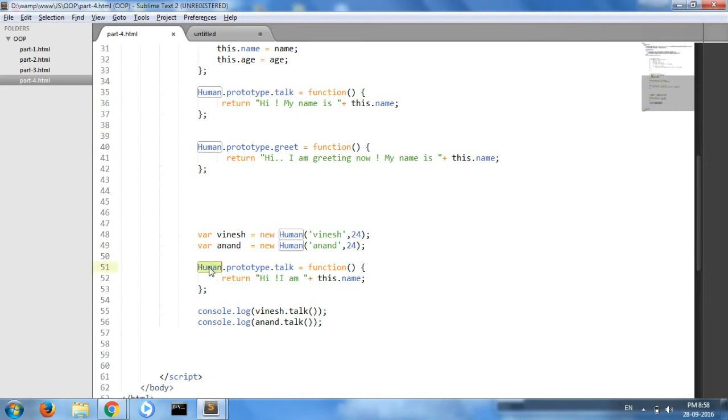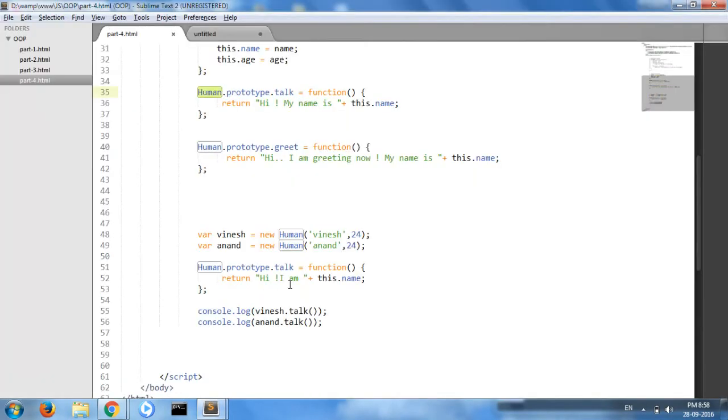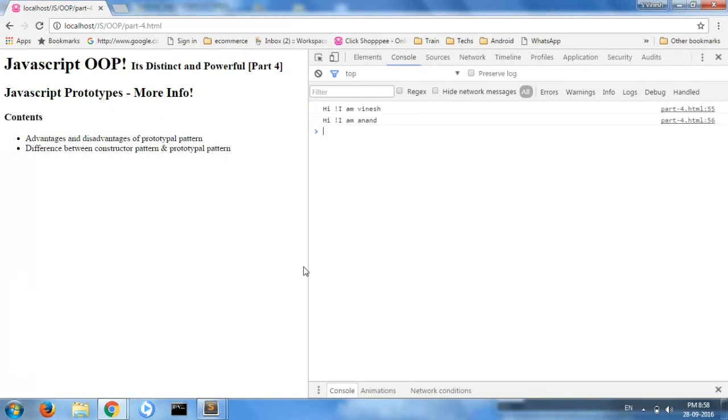So as I'm directly overriding the talk method of the human class, just see what happens now. And I have changed, yeah. Both the instances are outputting "Hi, I am Vinesh" and "Hi, I am Anand". That is, both the created objects have overridden that talk property.